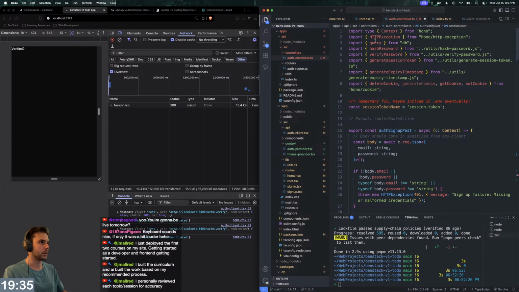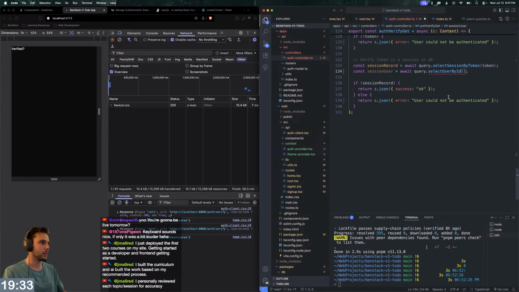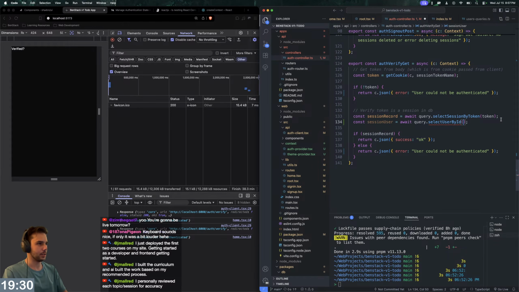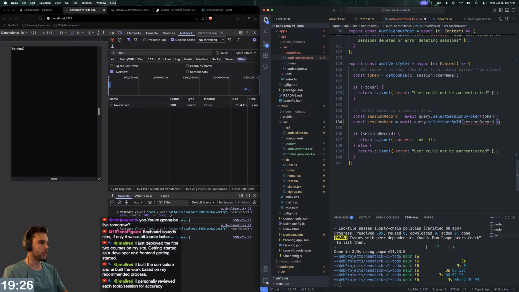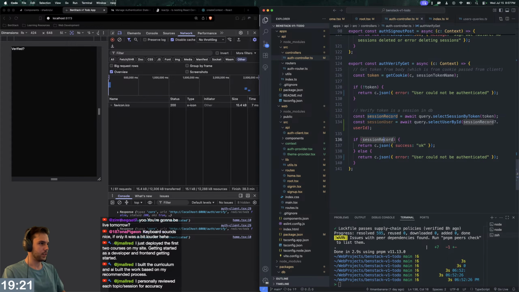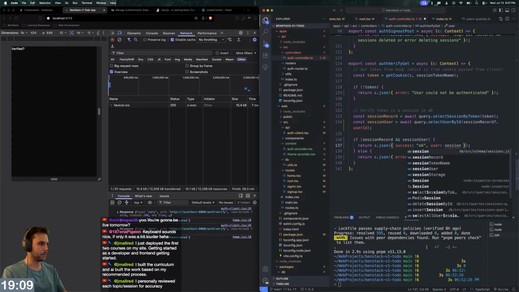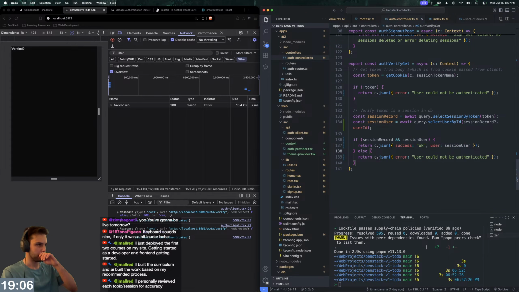Import select. Okay, so we have query. Oh, but it needs something, so we'll do session record dot user ID. Whoops, user ID. If session record and session user, then we'll say success, and then data or user is session user. Sure, that's good. So now that should be good for our back end.